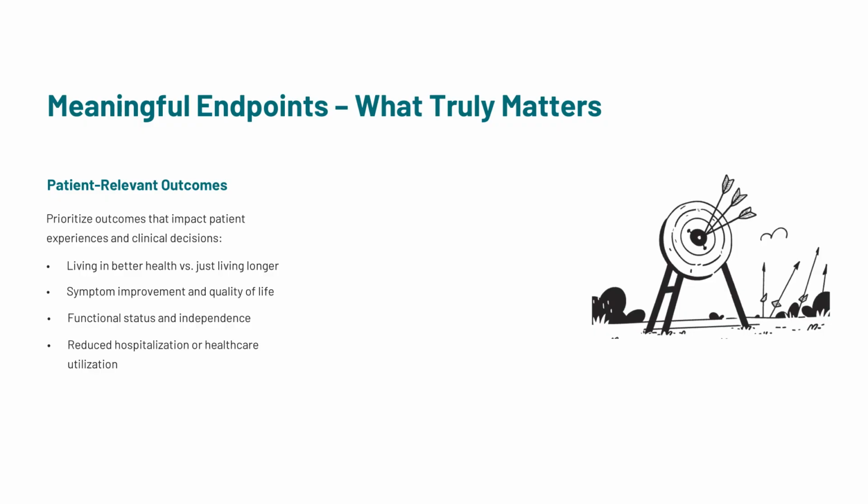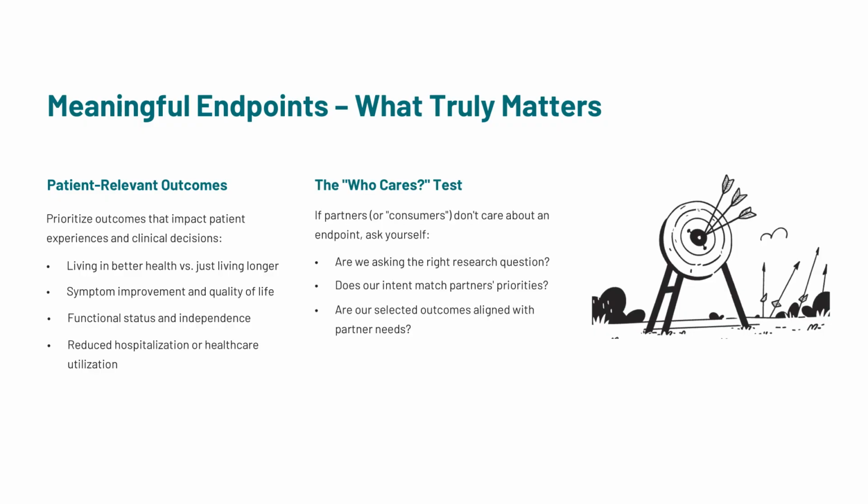One hallmark of pragmatic trials is a focus on meaningful clinical outcomes and the endpoints we choose to measure them. These are the metrics that make patients and partners nod and say, yes, that's what we care about. For instance, researchers or regulators might be interested in knowing that a new drug lowers a specific lab value. But what if patients don't feel any better or have better health for a longer period as a result? In pragmatic trials, we lean toward outcomes like survival, symptom improvement, functional status, and quality of life that can inform healthcare decisions.